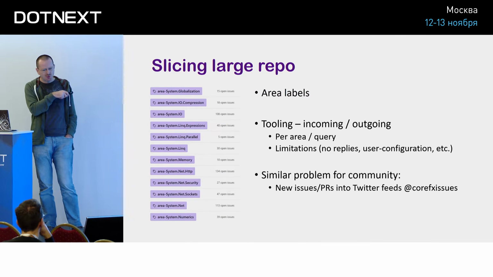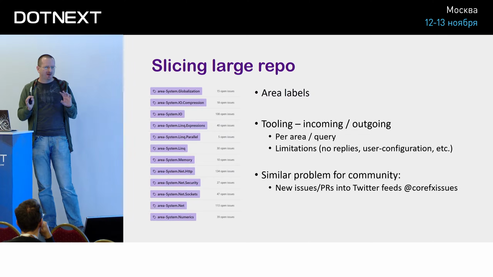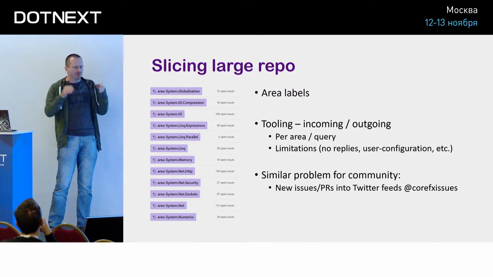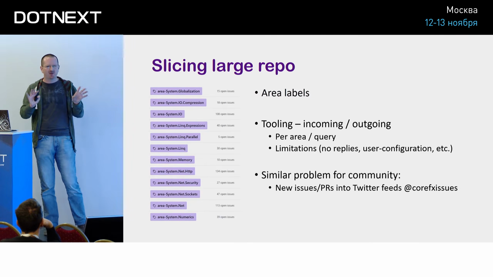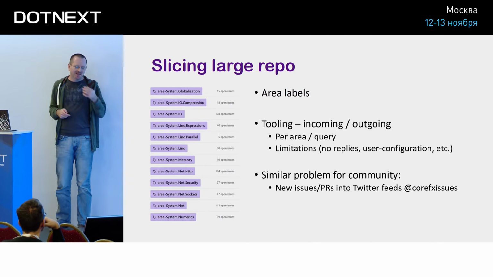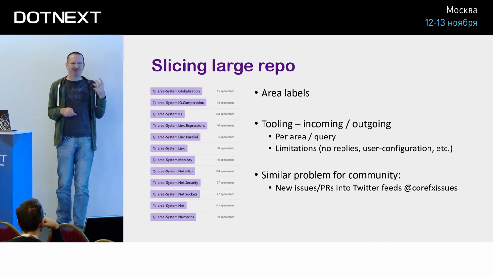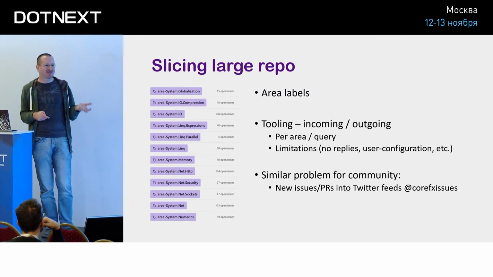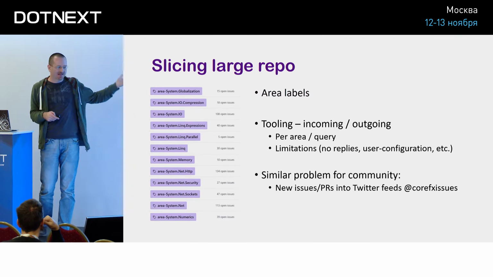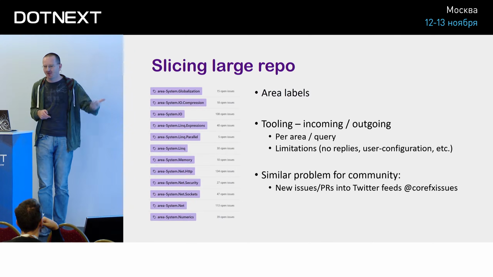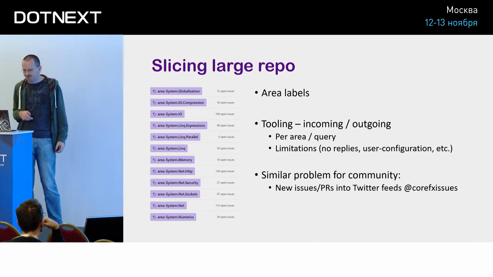And there's CoreFX issues, and I think there's CoreFX Lab issues, and it's not a one-to-one mapping. It's like CoreCLR and CoreFX repos are in the CoreFX issues, and it's a little bit of a weird setup. But anyway, when I look at that, it's almost sad that we are using Twitter to find out what's new and what's happening in GitHub. But anyway, that's how community members worked around the problem, or a similar problem.